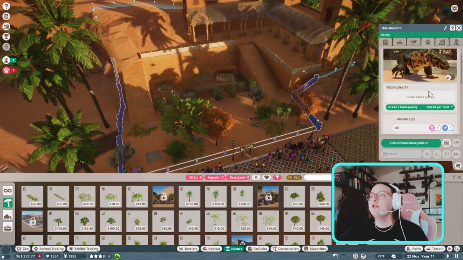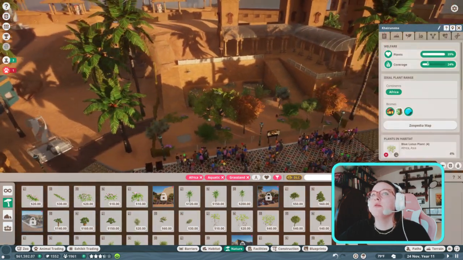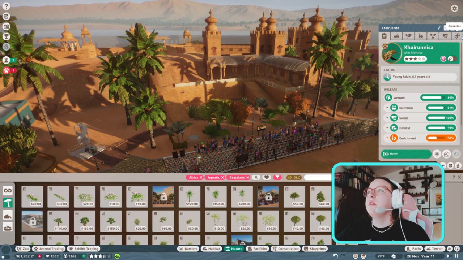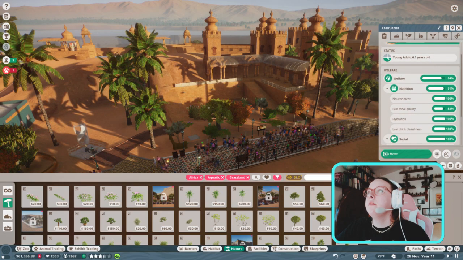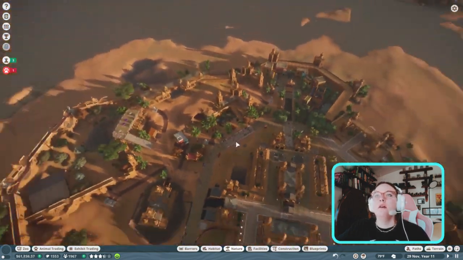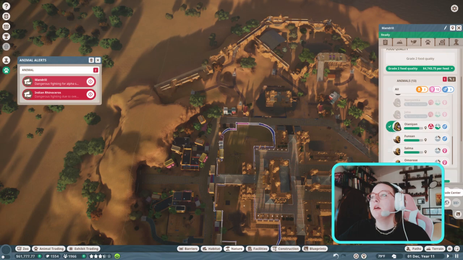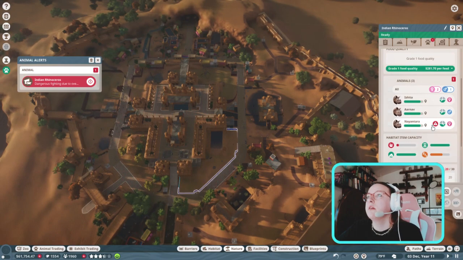Okay, and let's just check with the Nile monitors. Okay, so we're at 24% coverage, and I think that looks nice. All right, so that is our Nile monitors moved in. Okay, and the mandrills are fighting again. And so are the Indian rhinoceros.